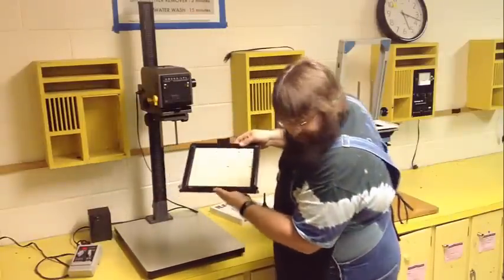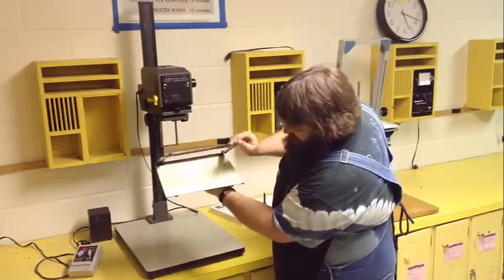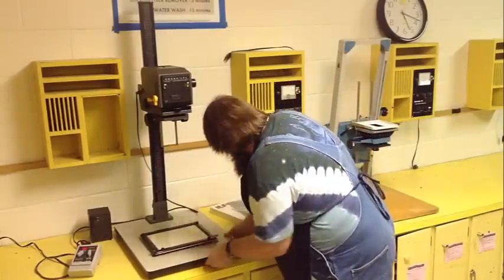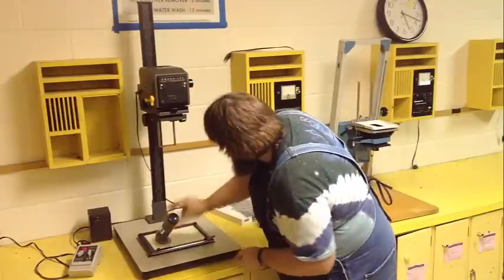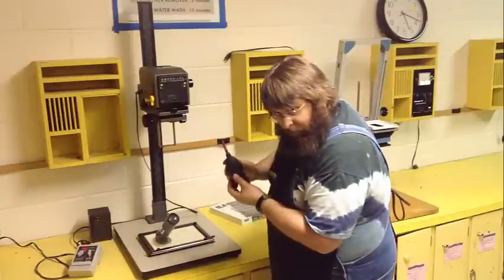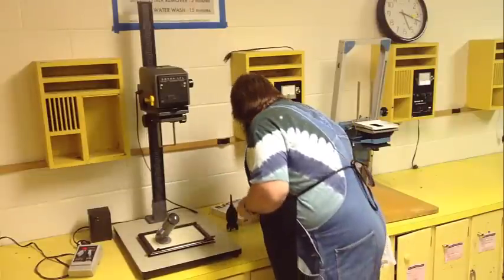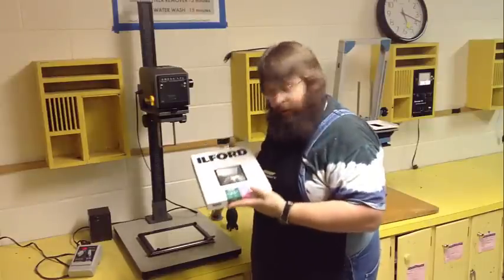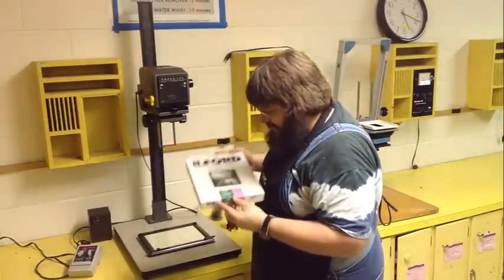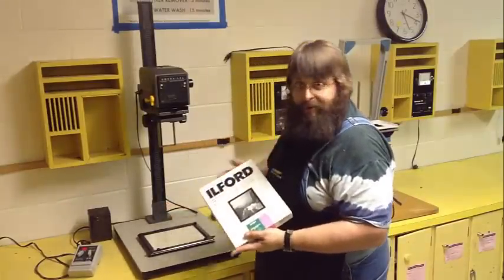There's an easel — just like an easel in painting, you load up a sheet of photo paper onto it. This piece opens up, you lay the paper inside, close it down, and have it in place. There's a focusing scope to double-check you're right on with the focusing. A rocket blower for dusting film, making sure everything is clean and dust free. And last, where all the magic begins — a box of photo paper. This is an Ilford paper product and it's light-sensitive material, so you never want to open it under lights like this; it has to be under that muted orange safe light. We'll open it up in a moment so you can see the photo paper, load it into the easel, get the negative going, and start making a print.